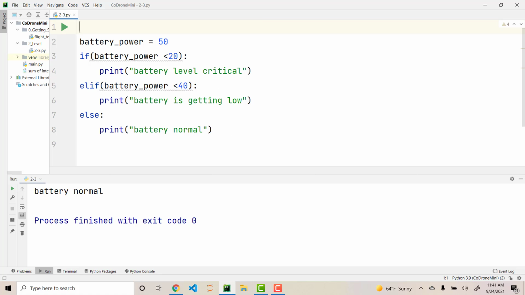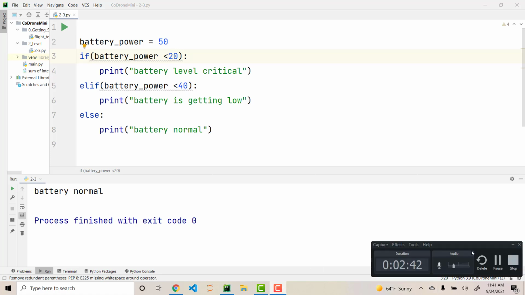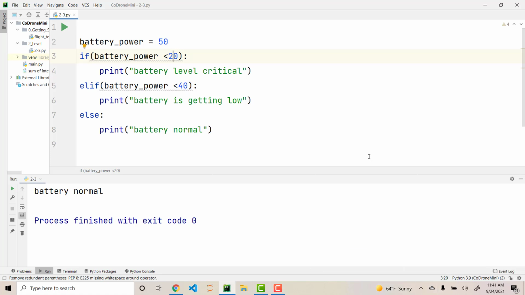So typically when we're looking at values and we're comparing multiple different values in a single conditional, we want to make sure that we go from smallest to largest. This allows us to ensure that we always get the correct value. Now, oftentimes you may not even have the same variable being tested in different conditionals, but if you do, it's just important to typically go smallest to largest in this case.